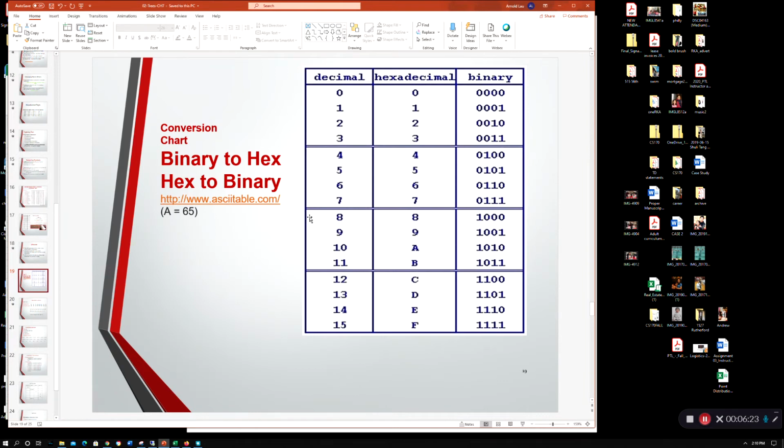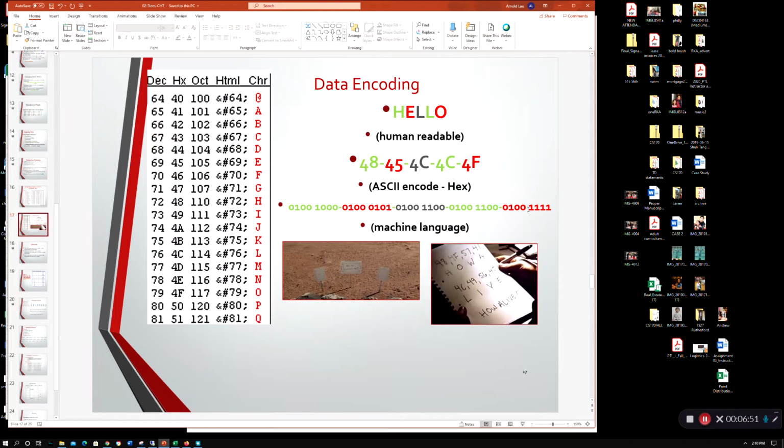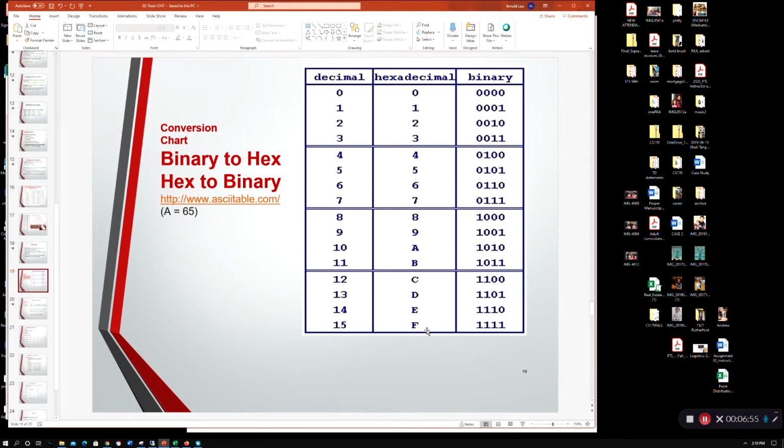Okay, so this is like that binary to hex to decimal conversion table, right? Again, no one's going to ask you to memorize all of this, but I'll walk you through conversion so you can see how we get to that. You remember on that last screen where I told you the F maps to 1111. I'll go back to here. You can see the F maps to 1111. So you can see how that plays out here.